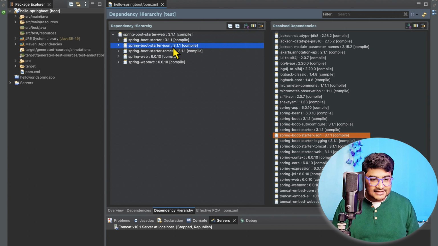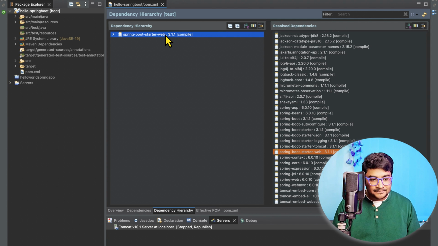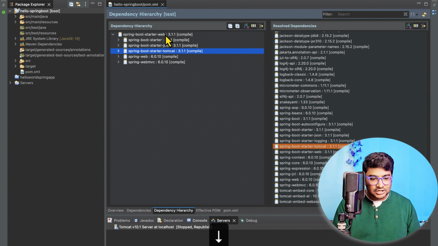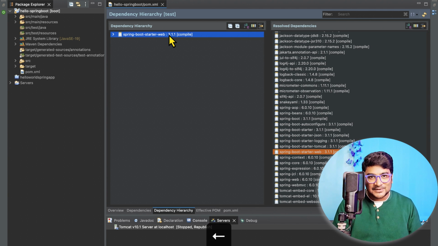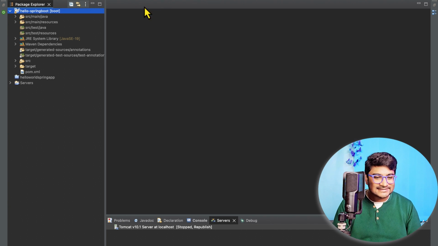But it also has something called Spring Boot Starter JSON. And why do we have the Spring Boot Starter JSON jar here, which is coming along with the Spring Boot Starter Web? Okay, the Spring Boot Starter Web also has the Spring Boot Starter JSON. And what is the use of the Spring Boot Starter JSON? Let me tell you that, so that you can understand how this Spring Boot Starter Web is helping you in real time. Okay guys, so I want to give you a very simple task.